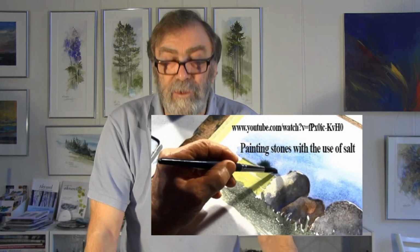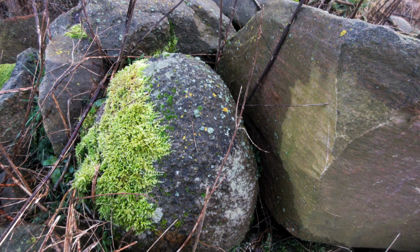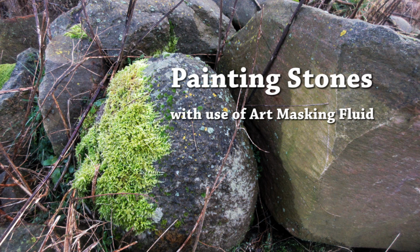Hi. The last time I was with you, I showed you how to get structure and texture onto large stones by using fine table salt. When you sprinkle fine table salt on wet watercolour paint, the salt absorbs water, and if there's pigment in it, it also absorbs the pigment and leaves behind a pattern which you can use as structure on stones. I also promised you that the next time I would show you how to get structure onto stones by using art masking fluid.